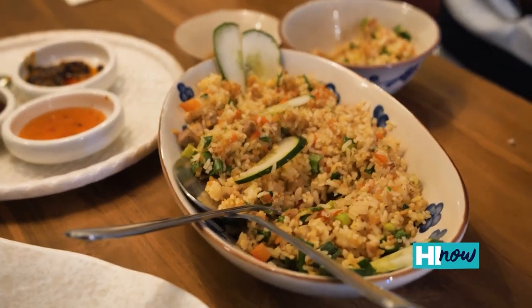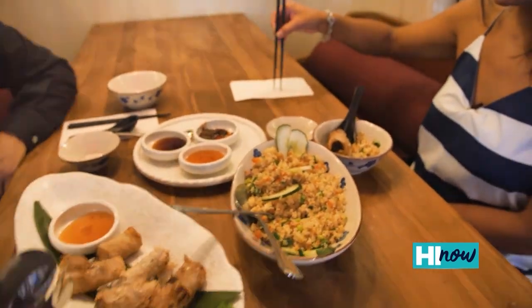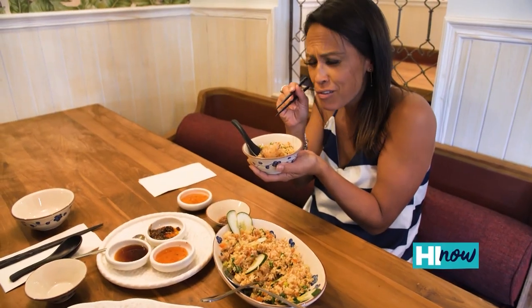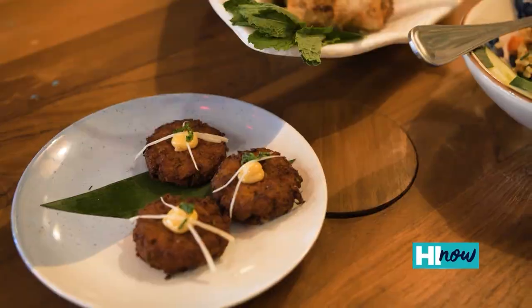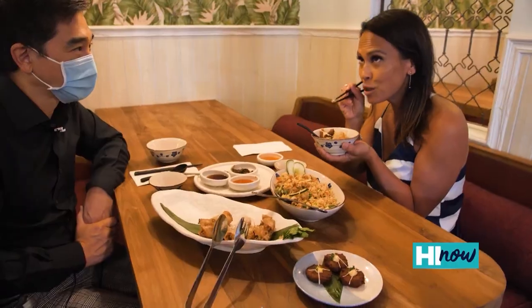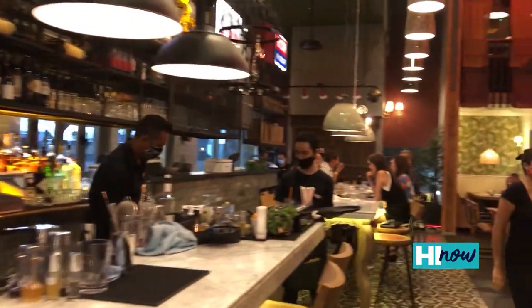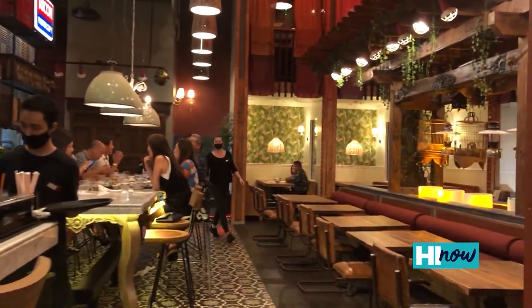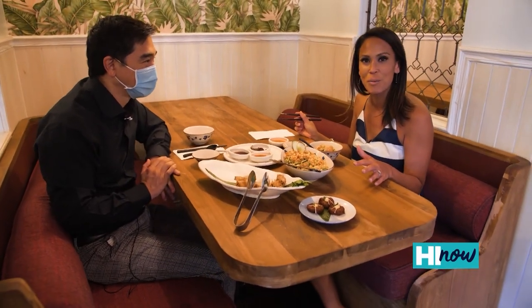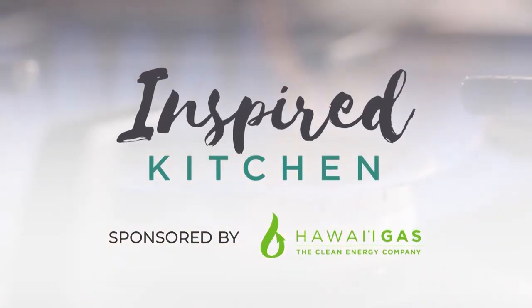The next dish is our imperial — a sweet fish sauce. It's light and crispy but also a little chewy. This is our blue crab cake. I would say more times than not I've tasted a bad crab cake, but this is an amazing crab cake. I can't wait to come in and try the rest of your menu. We'll have more about 1938 Indochine on our website, HiNowDaily.com. Brought to you by Hawaii Gas.